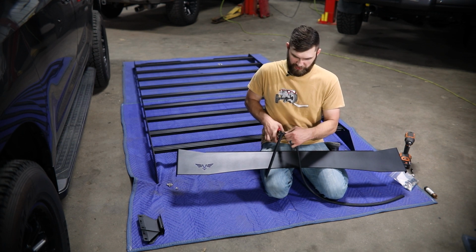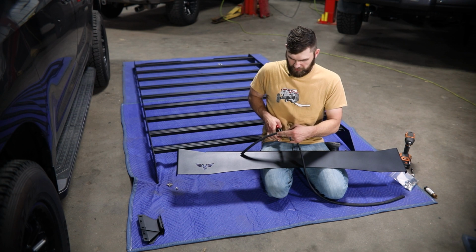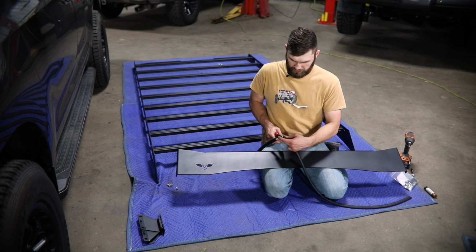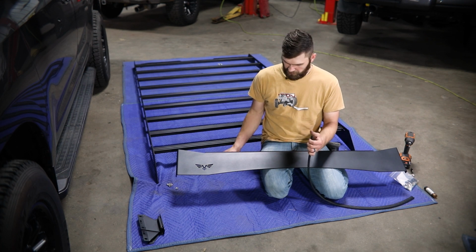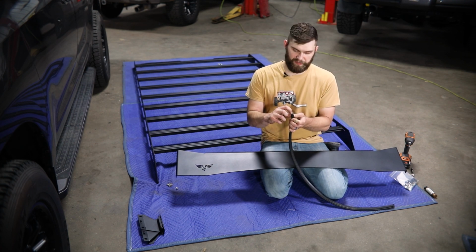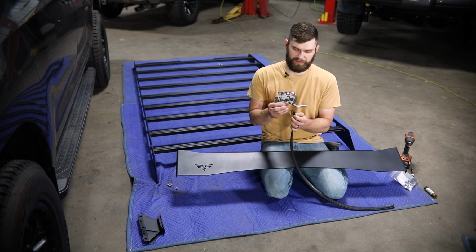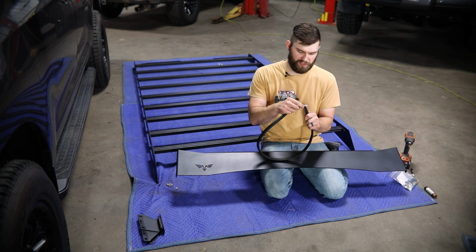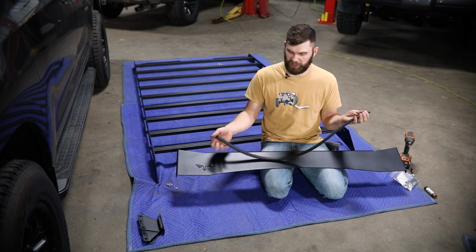For this, I'm just using a pair of tin snips. If you have a tubing cutter or something like that, that would probably work as well. And then there is an aluminum liner inside of here that's supposed to help that stay rigid on the edge. If any of that pokes out when you make your cut, just be sure that you peel it out so it doesn't damage your paint or your powder coat.